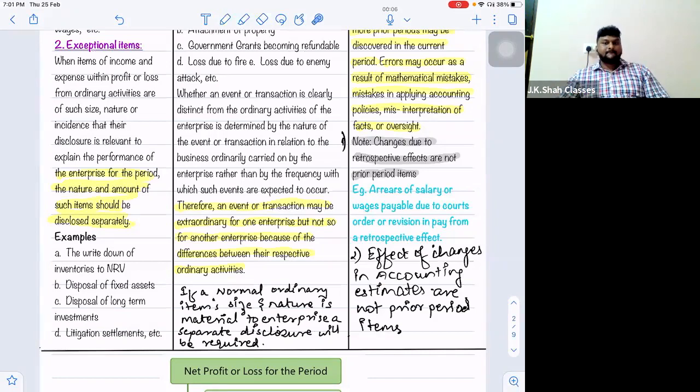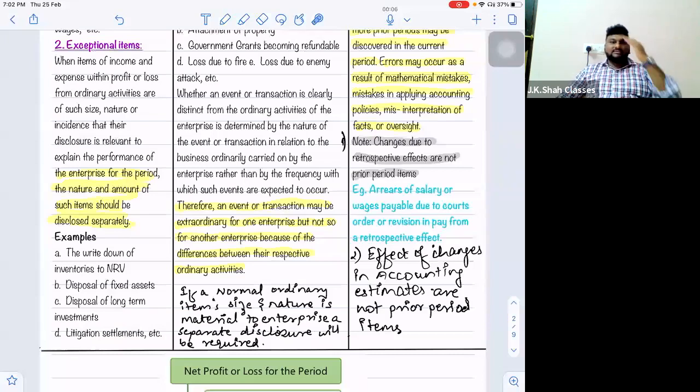Yes, Sujit. Sir, imagine a scenario where salary to be given is say rupees 12,000, but it is recorded as 10,000. There is an error in the recording, but after some time a policy came that 5,000 is a retrospective effect. Then what will be the amount to be recorded, sir? The error or omission that you made is a prior period item, sir. Say 12,000 was salary, but you recorded 10,000. So 2,000 rupees is your prior period item. That is for sure.